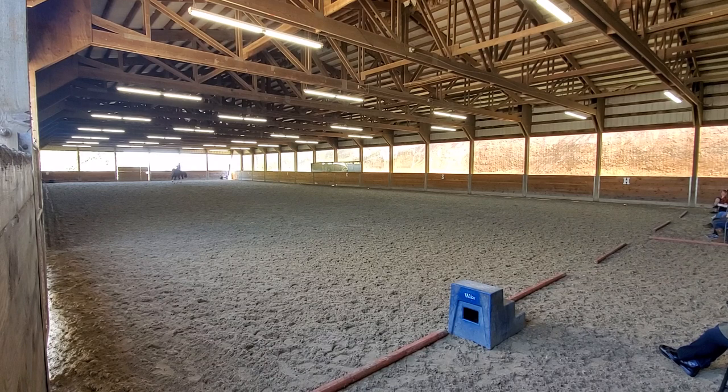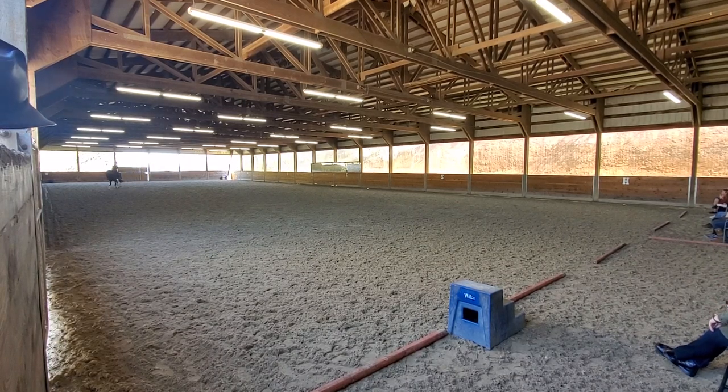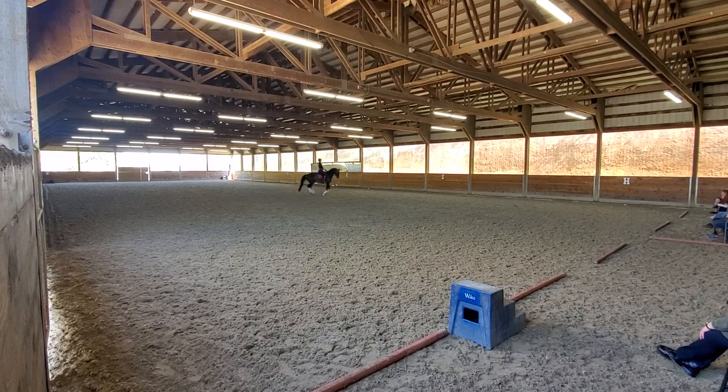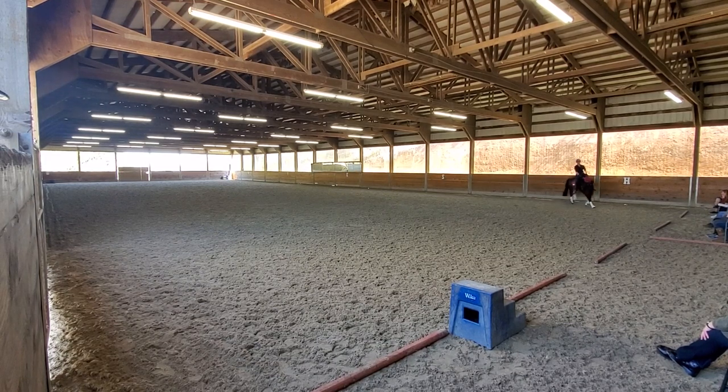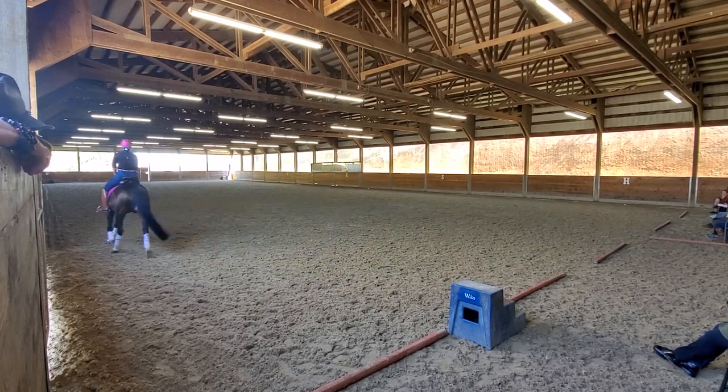Half halt. Now try one more time. Keep her bent to the right. Keep the outside leg on. Now bring your hands to the inside, keep her bent to the right. Outside leg, good job, good job. Now bend her to the right. Very good. Good girl. And now quietly trot, left rein, corner, and now diagonal change rein.